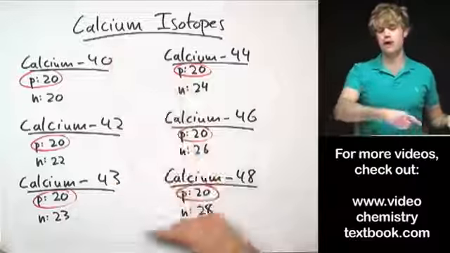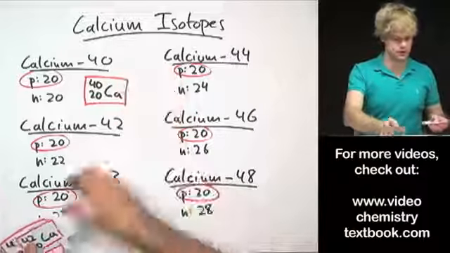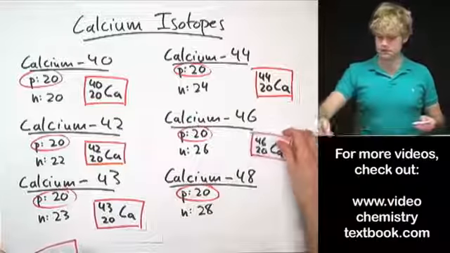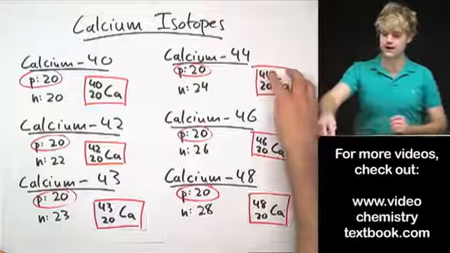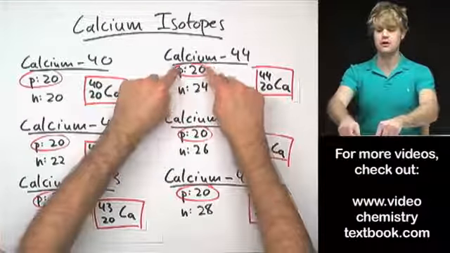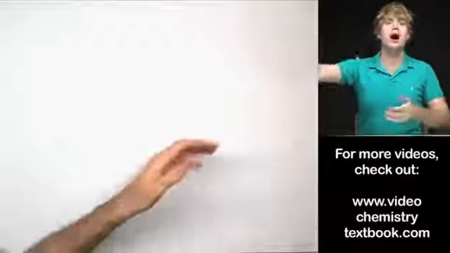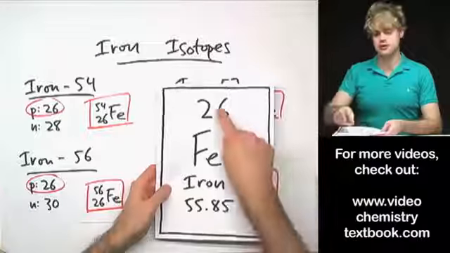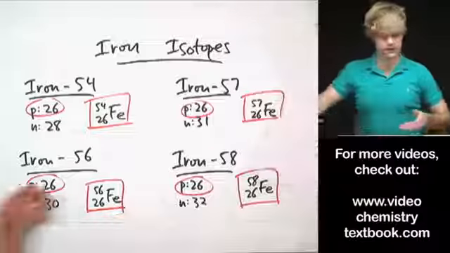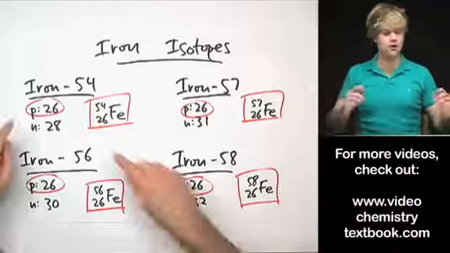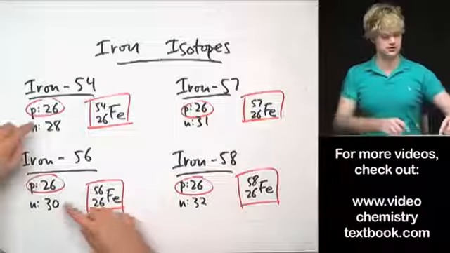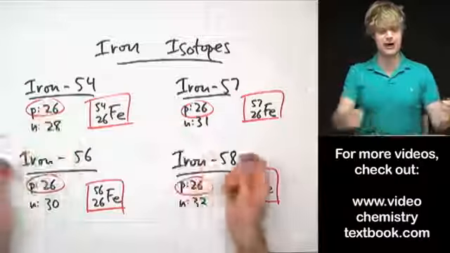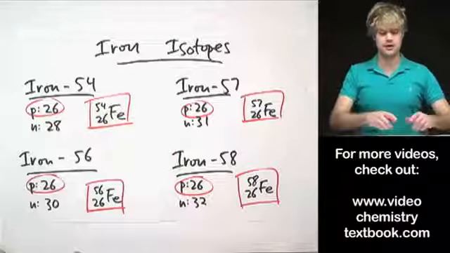Just like we did with carbon, we can write all of these calcium isotopes in isotope notation, where we have the mass number here up at the top, and the atomic number down at the bottom. You'll see they all have the same atomic number of 20, but different mass numbers, the sum of protons and neutrons. The same is true for iron, just to give you another example. Iron has 26 protons in its nucleus, an atomic number of 26, and there are 4 known isotopes of iron, all of which have 26 protons in the nucleus, but they all have varying numbers of neutrons. You add these together to get the mass number, and then you can write it in isotope notation with a mass number up here and the atomic number down here.